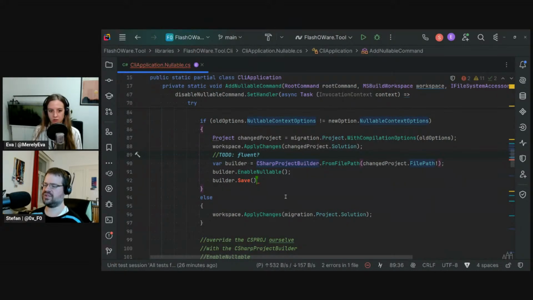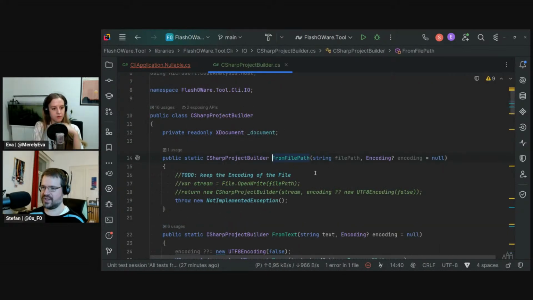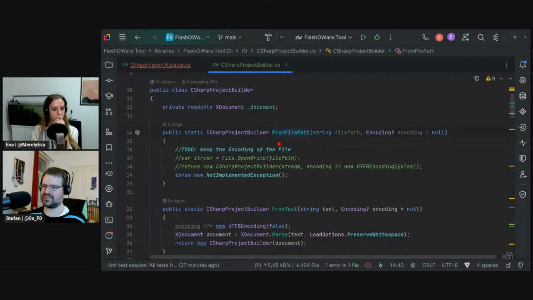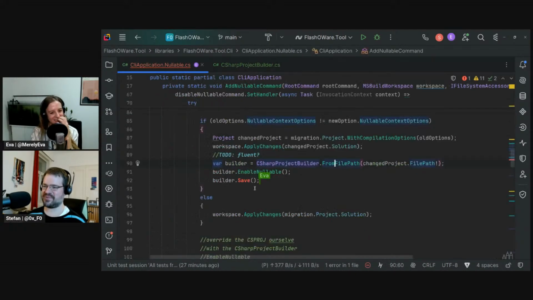And then... Ooh, do we also need to... now it becomes a bit of an implementation detail. Do we want to... because when we load from a file path, yep, we still have to do with the file path here. So do we likewise, when we save, also want to pass the file path?